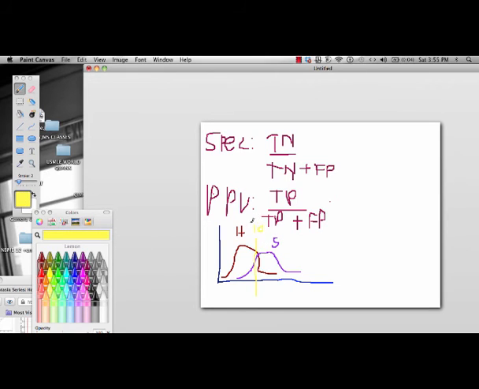Now instead of saying that you need to have a result of 10 or above to be considered positive, let's say that we're going to do 15 or above now. Shift it to the right this time. 15 millimeters. Before you needed to be 10 or above, so before we had these false negatives, everyone over here on the left side of our cutoff. They still fall underneath our sick graph, so they're going to be our false negatives.